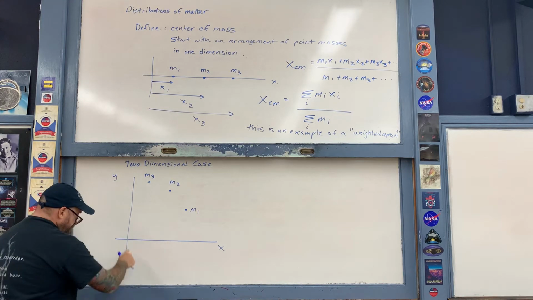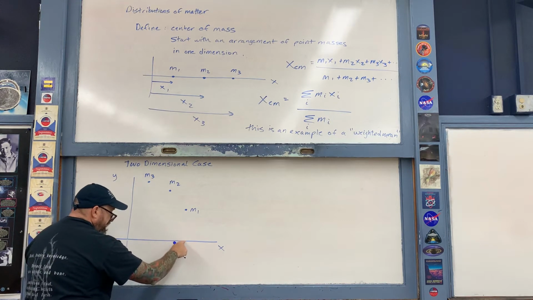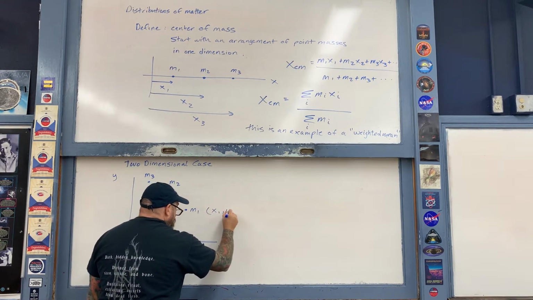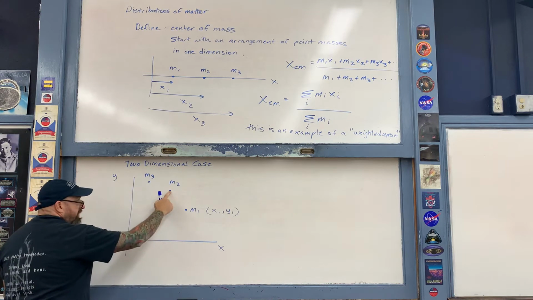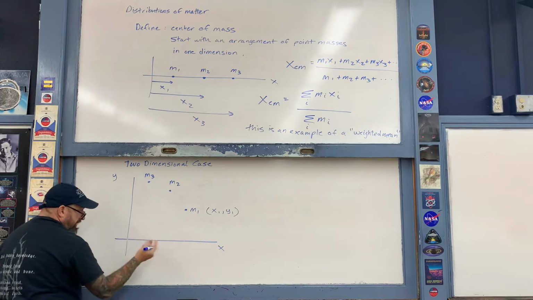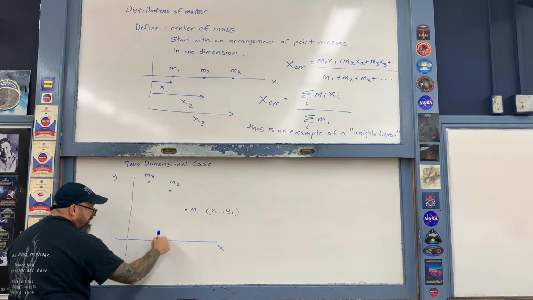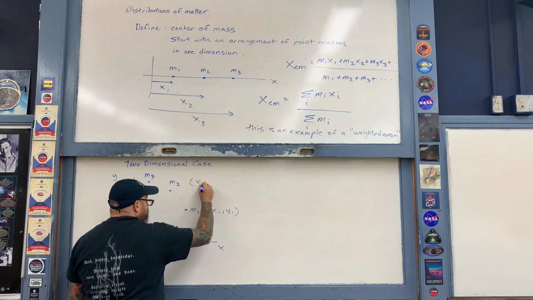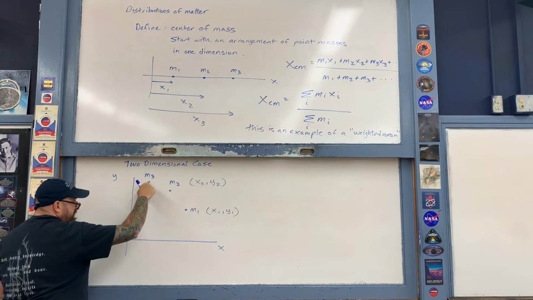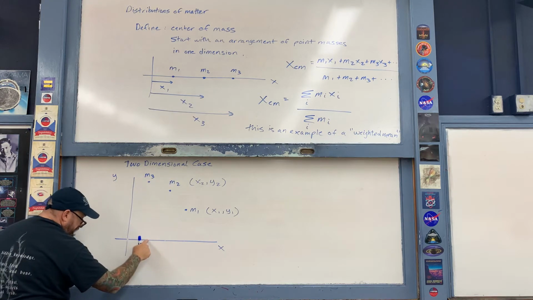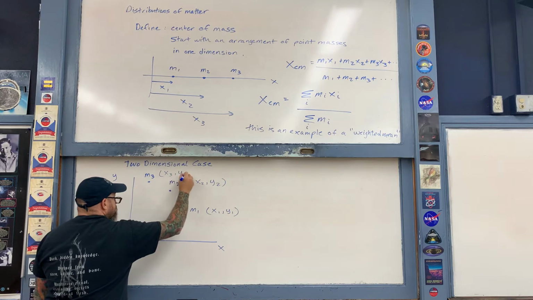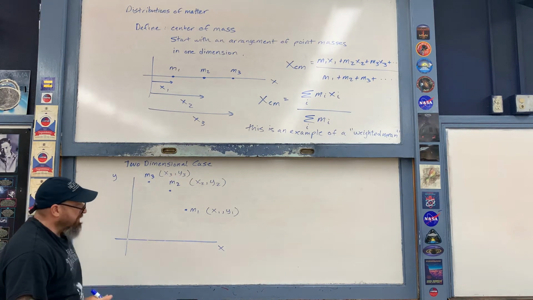It has components. It has an x1 like this, and it has a y1 like this. Let me just write the components here as an ordered pair for simplicity. Similarly, for M2, it has its own position vector R2, like so, and it has components. There's an x2 here and a y2. Once again, just think of that as an ordered pair. And then right here for M3, we would then have a position vector R3. Right here would be an x3, and right here would be a y3. Like so, once again, just write it as an ordered pair.